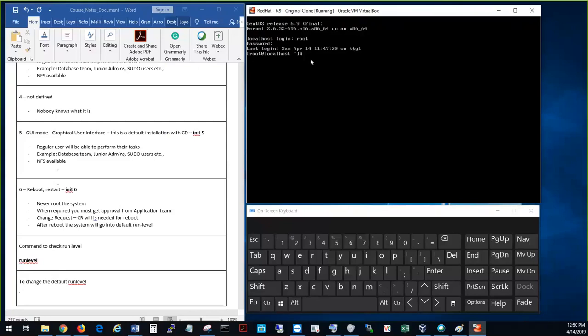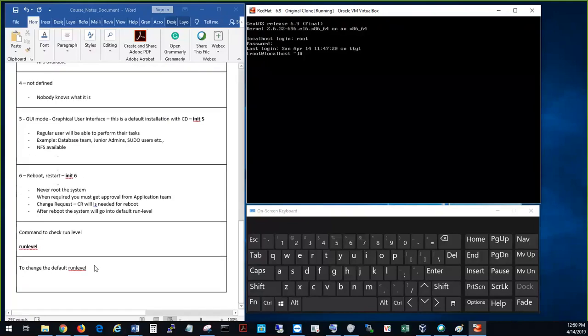So when you're at this window here, we need to change the run level, okay? We're gonna change the run level, then we're gonna play around with the run level later on. Okay, so you are logged in as root, and then you are at this blinking cursor. So the command is vi. We haven't learned this yet, but there is no other option here, just use it at this moment. vi slash etc slash. Okay, so I'm gonna put it in here so that everybody could see. All lowercase, nothing is uppercase.